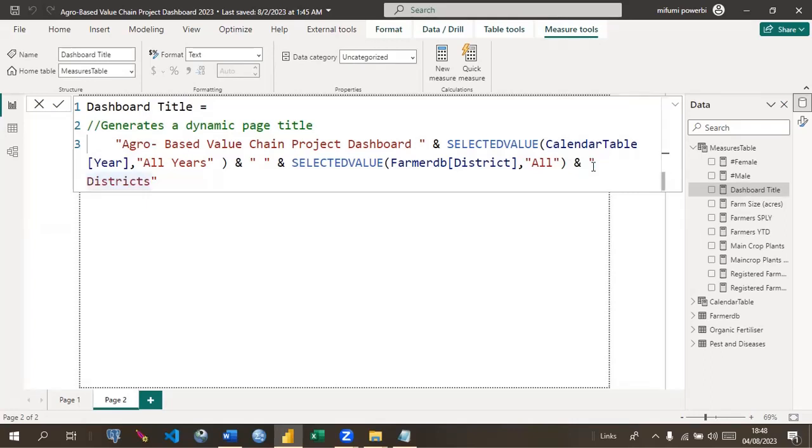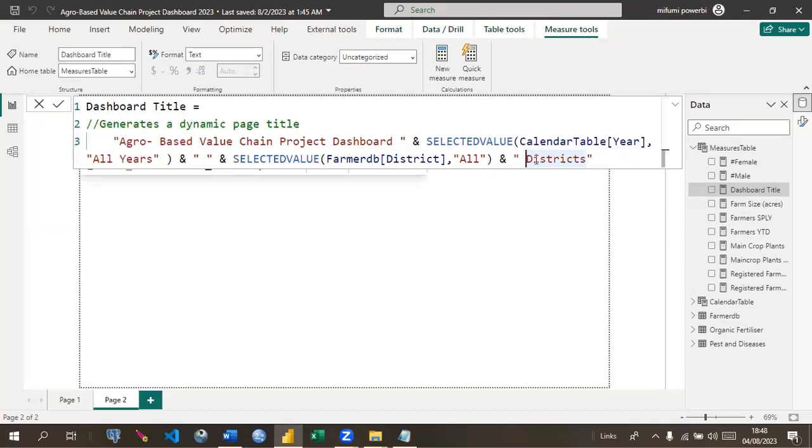And we put a space there. Just have a little bit of a space. All right, so our page title is ready.